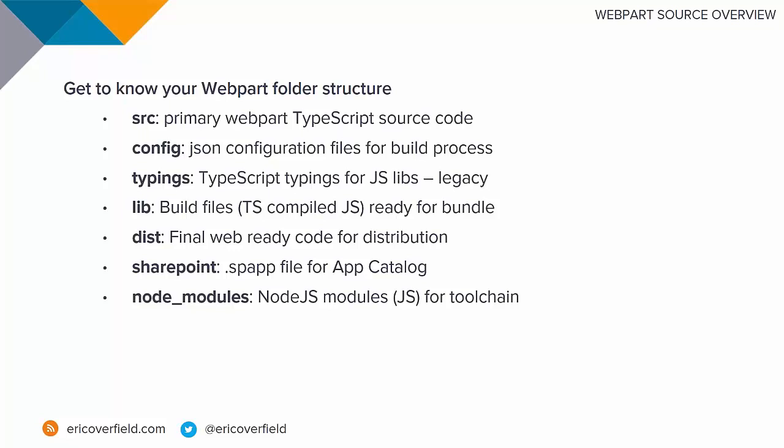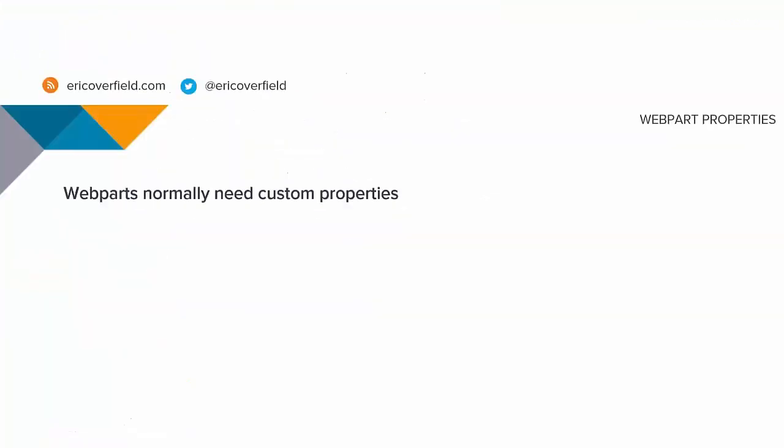Something else to think about is if you're using a repository for your code, such as Git or TFS, etc., do not include the node modules for sure. You want to exclude that. In fact, you really want to exclude the lib folder, the dist folder, the SharePoint folder, the node modules folder from your code repository, because all of those files are always managed for you and generated for you by NPM. So nobody needs a group version of that. They'll just recreate it based on their own code base. So again, the source, SRC folder, that's where you're going to spend most of your time. Otherwise, you're going to spend your time in the config folder.